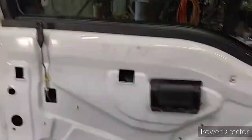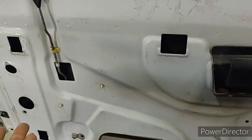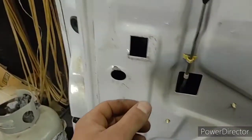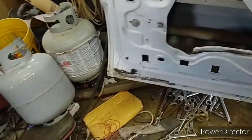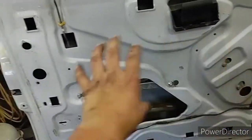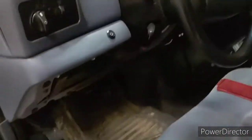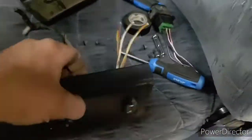That's where I'm at now — we've got to swap the window mechanism. This is kind of a pain; you got these three nuts, that's like the last thing to remove. You gotta disconnect the cable, there's a plug for the door jar, and if it was an automatic like mine's about to be, there's a plug for the switch, one for the key, and one for the door handle. There's a bunch of stuff to it, but it's not that big of a deal. All the mechanisms are put in the truck now and I've got the wire coming in here. Running the wire through this side was easier than the passenger side — sounds crazy but it was lots easier.